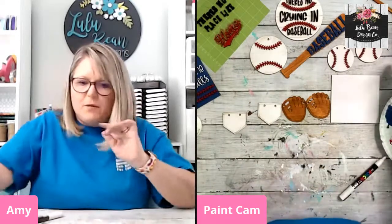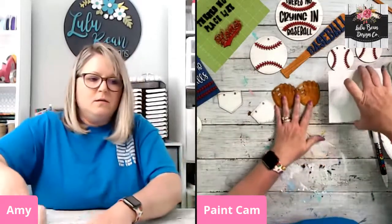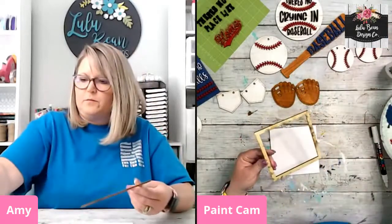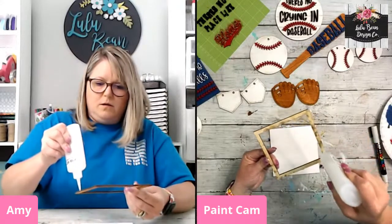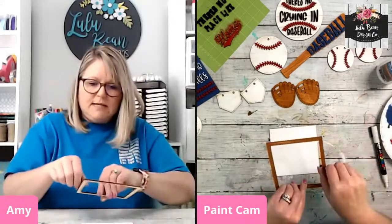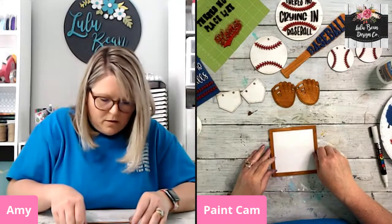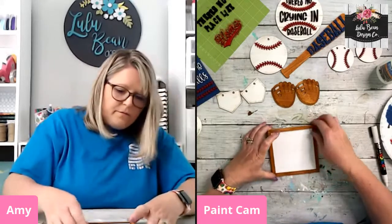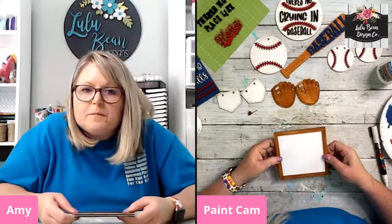Okay. I don't know why I'm putting the top on that. I'm going to need that in a minute. We have got one more piece to do, and then we're done. So let's do our frame. And this glue, you don't need a whole lot. Just a teeny bit. Oop, get on there. All right, I'm just going to hold that for a second.